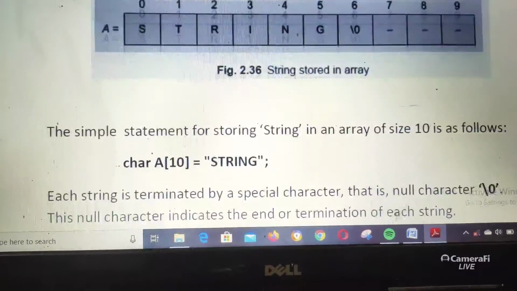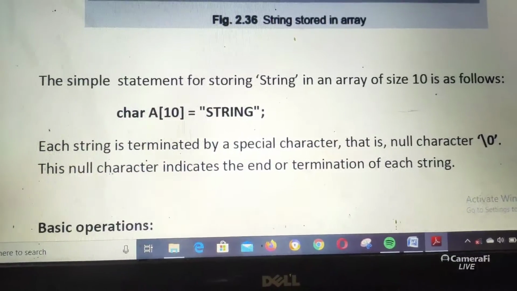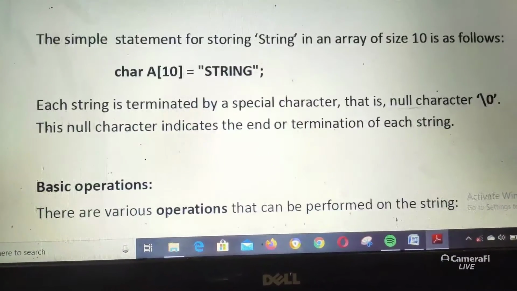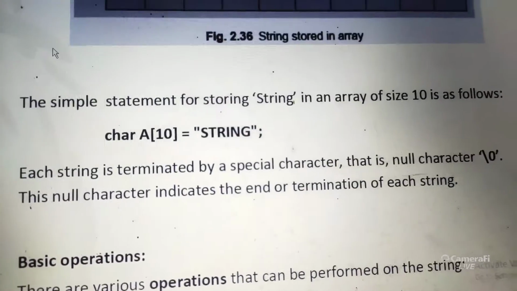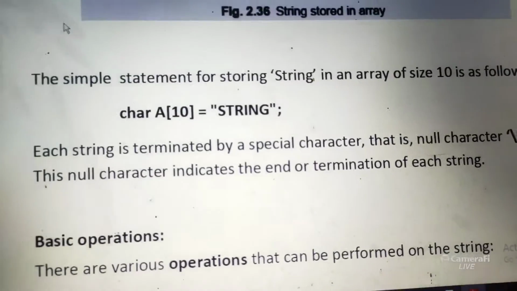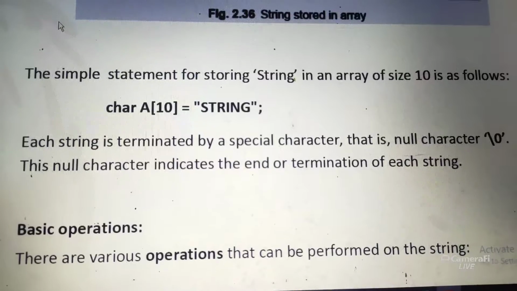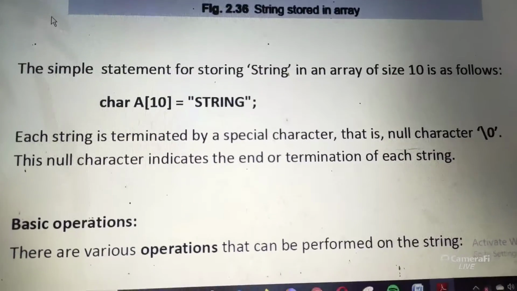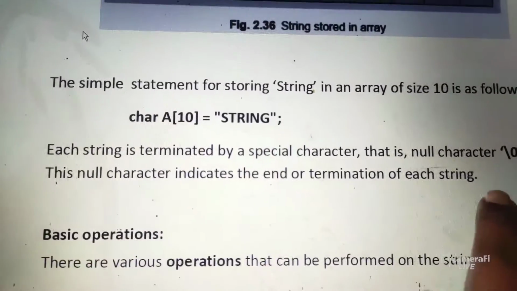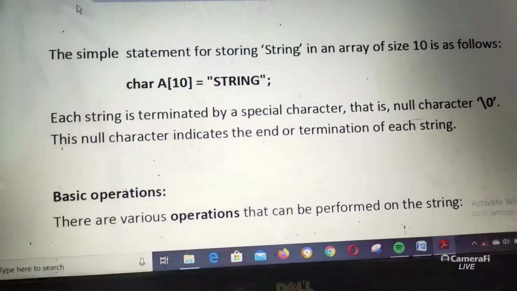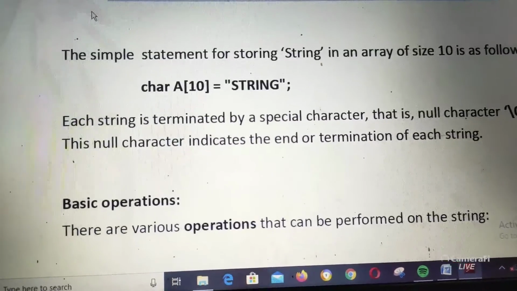We call a string a character array. And we have a string class also, but according to C, the same concept is used in C++. The array will be declared with char data type, string name, and size 10, and initialization can be done directly. As we know, a null character is used to determine the end of the string. When the string ends, for example after G, a null character will be added by the compiler to indicate the string has ended.